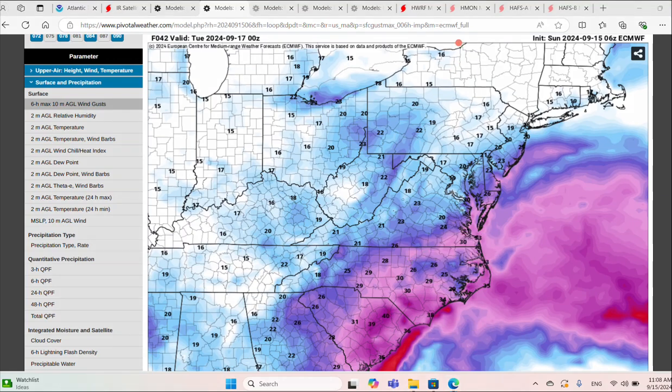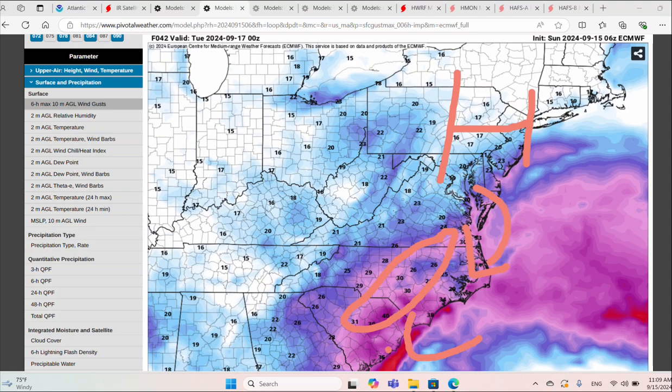One being that we have a high pressure center somewhere over here. When you have a high pressure to your north like this, and then you have a low pressure to your south, you typically get a squeeze play type of a thing, and you'll get stronger wind gusts. So when you have all these different pressures around us, typically you'll get stronger wind gusts all around the Carolinas. And that could easily be enhanced if we happen to get a stronger storm off the coast. That could easily enhance these wind gusts in that 30 to 40-mile-an-hour range.